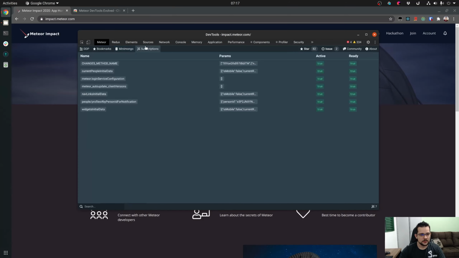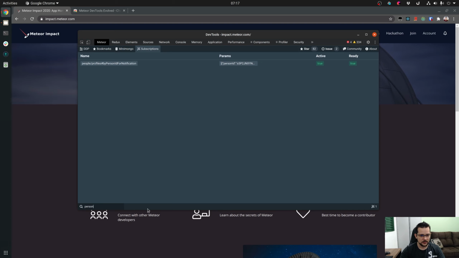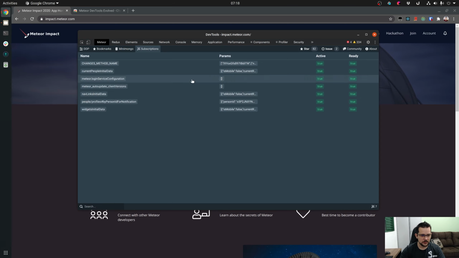Now we have the subscriptions. And this is really just a simple list of the subscriptions already present on Meteor. I'm just calling the default method and getting the list of the property, of course. You can search for subscriptions, so person, it's very easy. Here it's fine because we have just about 7 of them, but on really large applications you have a ton of them, so search is pretty handy.